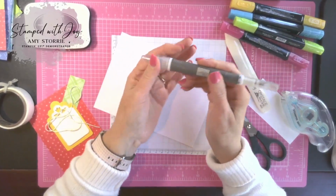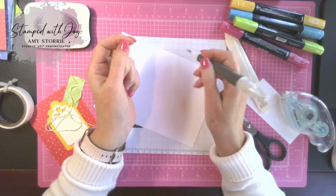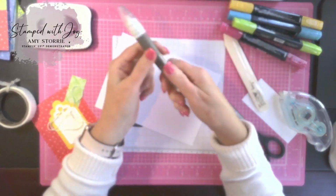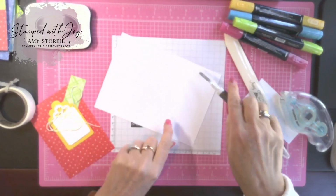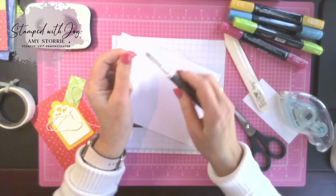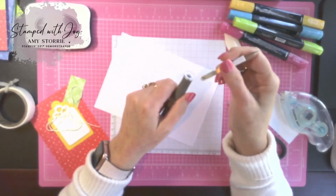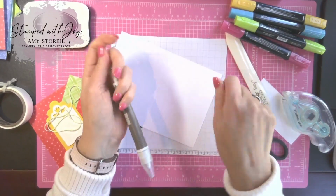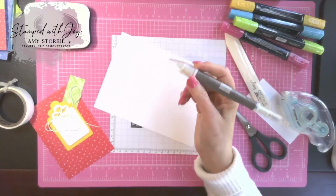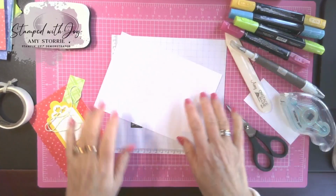And then on this end, you've got a little pick tool, or you can turn the other side and you have the little flat thing, like if you need to lift off something. And there's also a die brush attachment with a mat that you can use to get the little pieces out of a die. So it's an awesome tool. I use it especially for my embellishments. Love it.